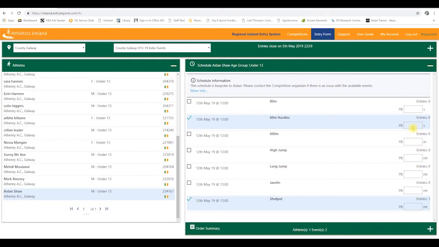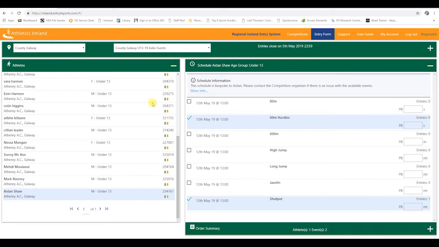On the entry form, it is possible to enter an athlete's PB for an individual event, and this will actually show on the field cards and also on the track sheets for the individual events.